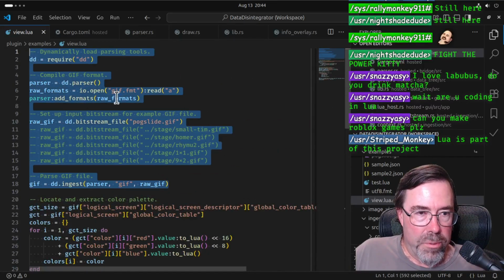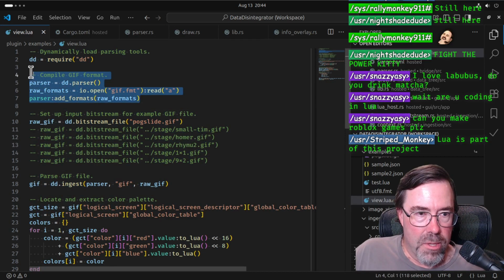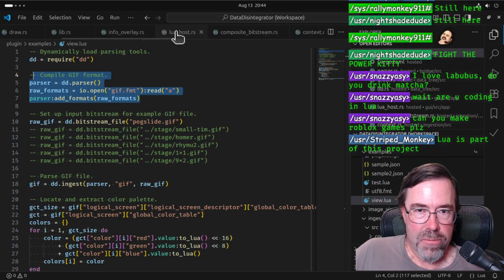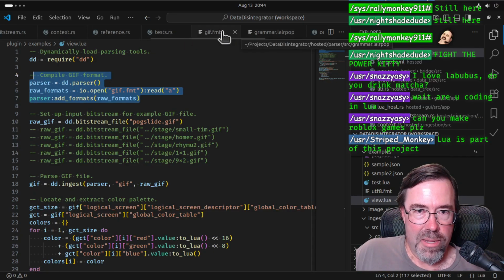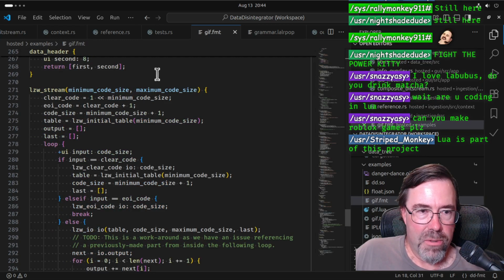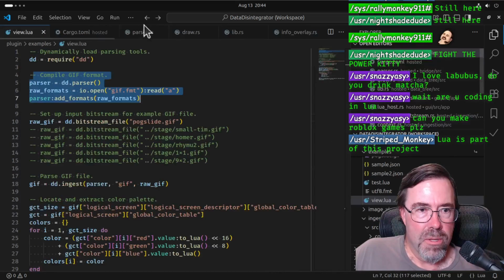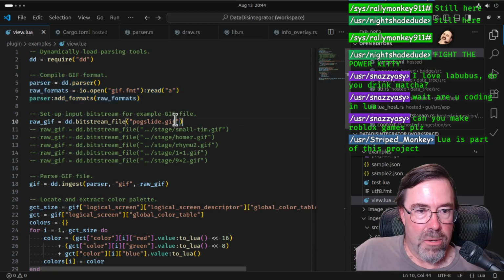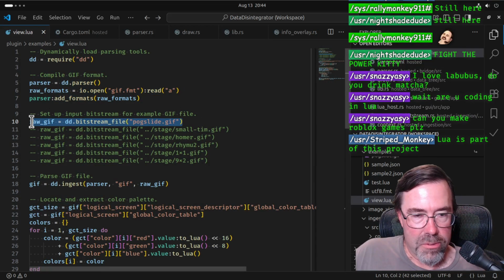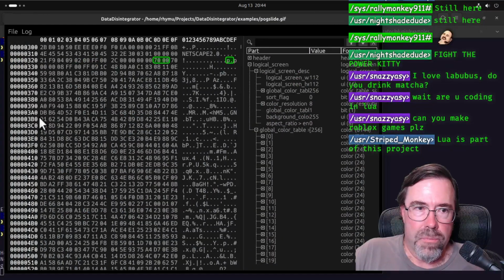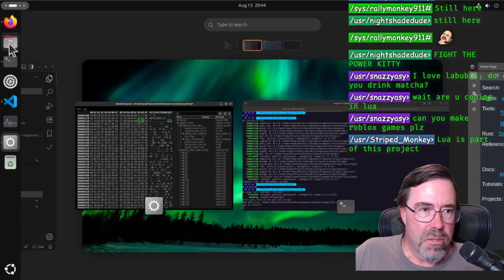This is just opening the files. So this is compiling, like I was just talking about, compiling the formats, which again was looking like that, right? Compiling all this stuff. The mouse wheel is sort of laggy for some reason. Compiling those and then opening our input file. So it's this. Do I have that window open? I thought I did, but I guess I closed it.